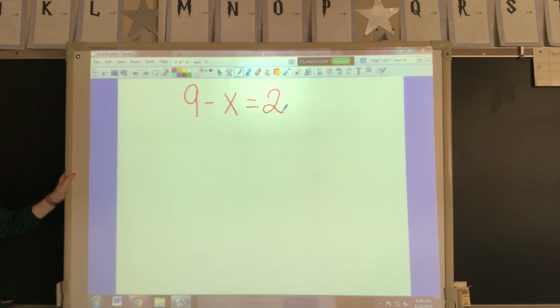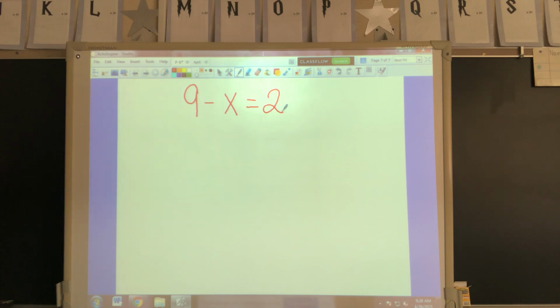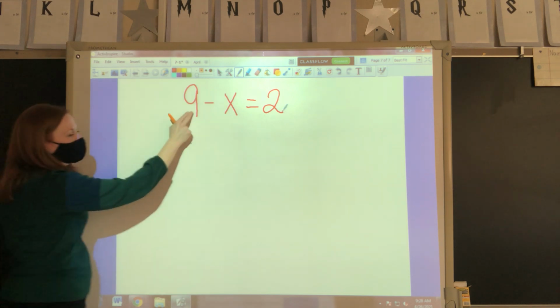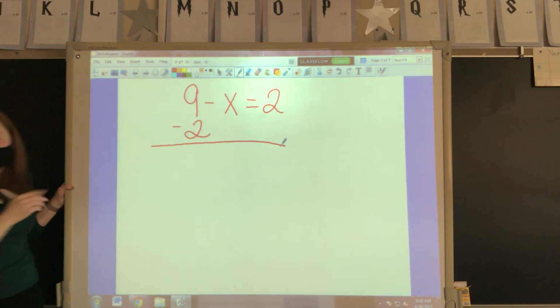All right, whenever you have a minus, you have to take away what's on the other side of the equal sign. Okay? So, since that minus comes behind, now the reason is, kind of like when we're doing associative, commutative property, adding and multiplying, it doesn't matter what order you go in, but subtraction and division, it does. So that's why I goofed on this. So you have to take away the other number. So you're going to do 9 minus 2 to find out what x equals.